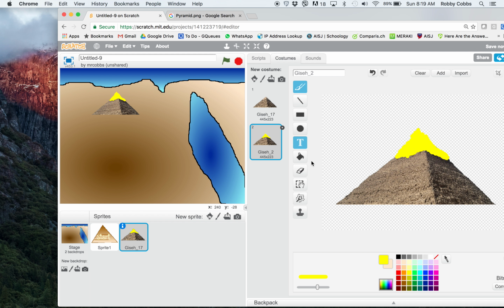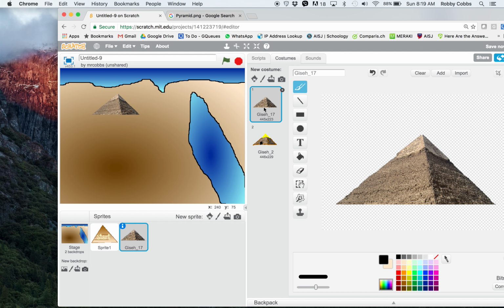And maybe I can add some more color, just to kind of highlight it. And I'll make a little door. Okay, great.